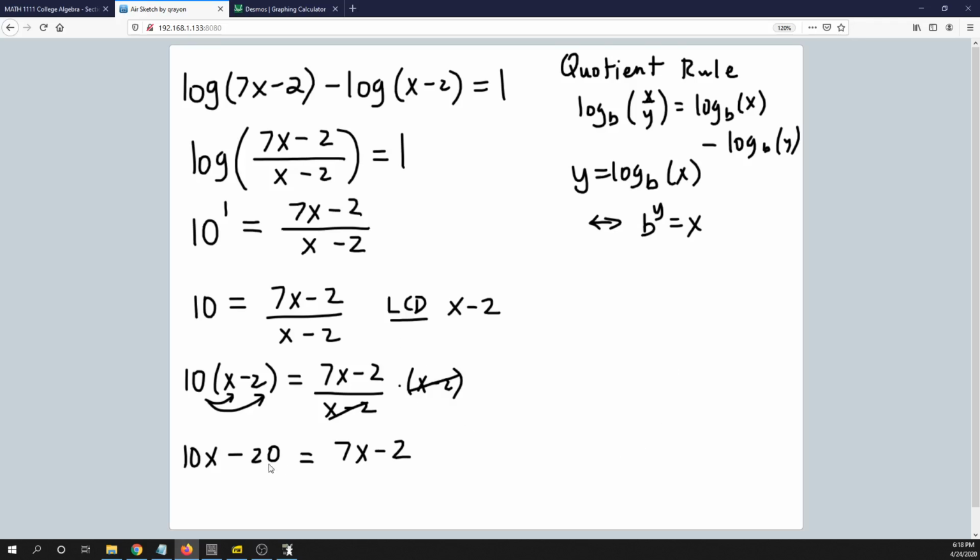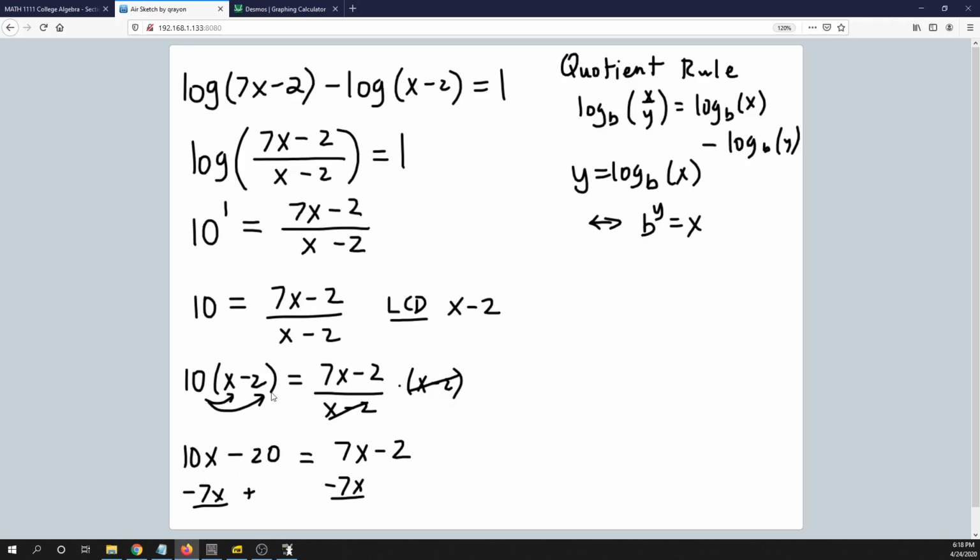All right, and so now my equation does not have any fractions in it. It's just a linear equation, right? The x is only to the first power. I don't have x squared or anything else like that. So what I'm going to do is try to get all the x terms on one side, all the non-x terms on the other side. So to do that, I am going to subtract 7x from both sides. That will put all of the x terms over on the left side.